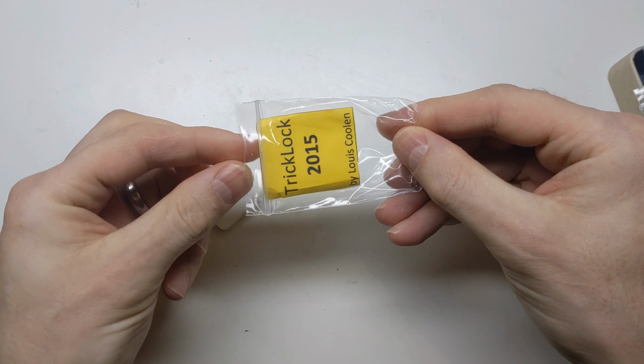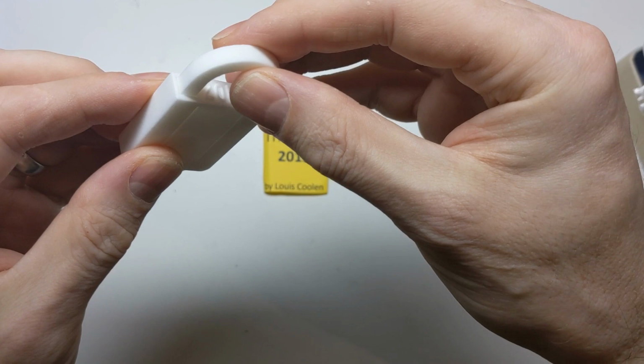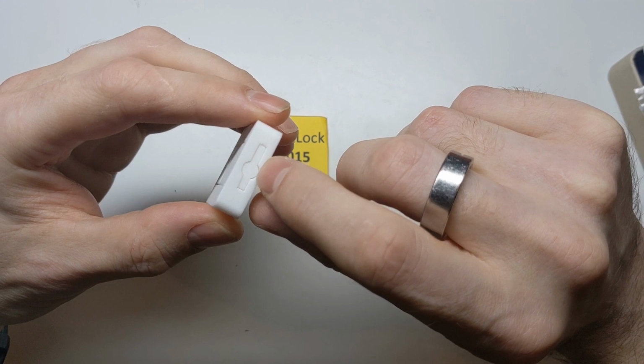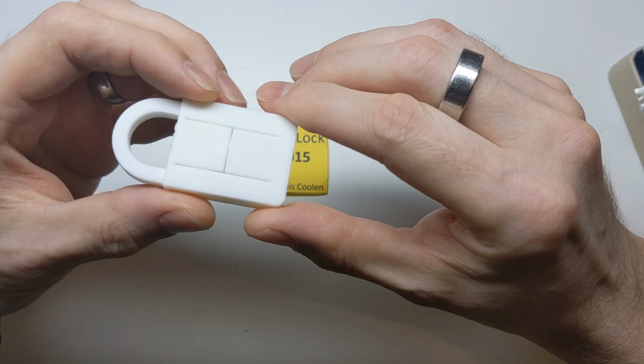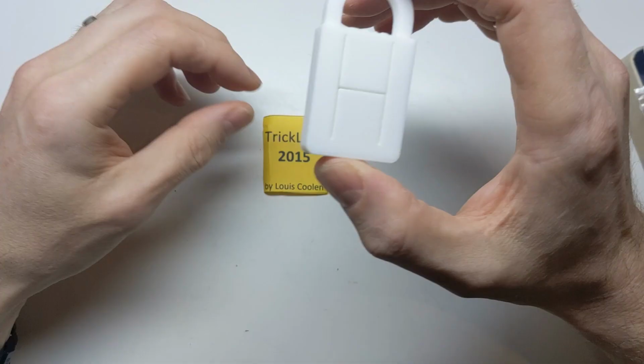So it's 3D printed in plastic. It has 2015 embossed there on the top. It has a shackle. It's very much like a padlock. There's something down here which looks like it might be a keyway, but there's no key and it's blocked up. And then we have this kind of H-shaped set of cuts in the front of the padlock. Other than that, no clues what to do to solve it. So let's have a look and see what I can do.